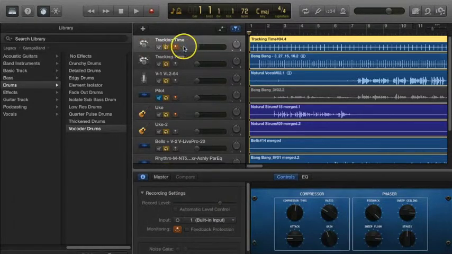On this one, we had talked about using the metronome to make drum tracks. In one, I used a combination of vocoder and edgy drums.